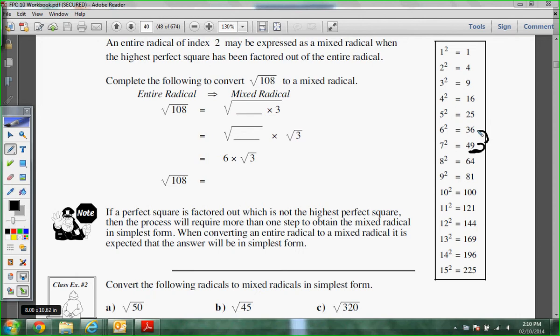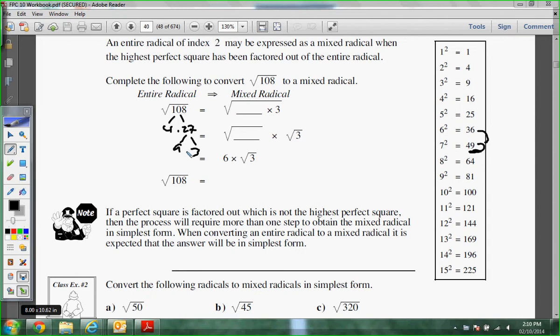Let me say it one more time. I like to take half the number I'm going for, and I like to work back until I find the biggest one. Because what a lot of people do is tell me, oh, I broke this down to 4 times 27. Because 4 is a perfect square, right? But the problem is 27 has a perfect square as well, and so now you have 2 steps to do. So that's why it's important to have the biggest perfect square, 36.